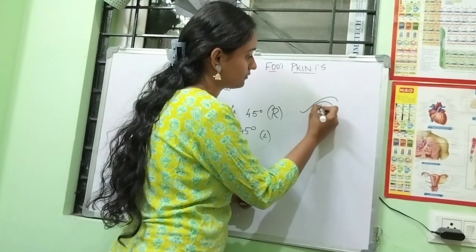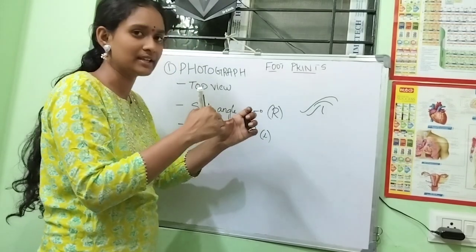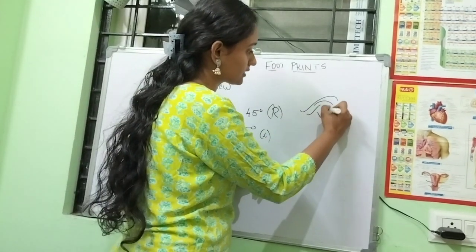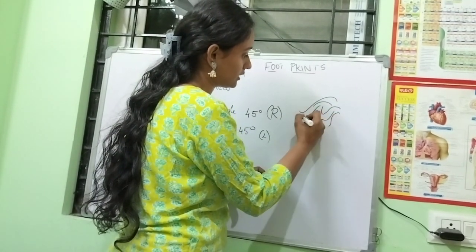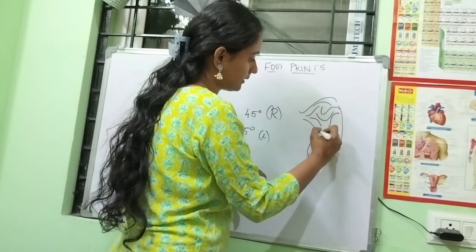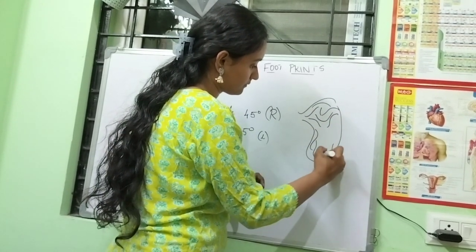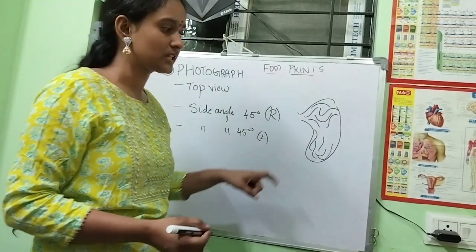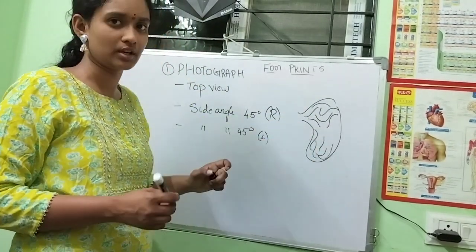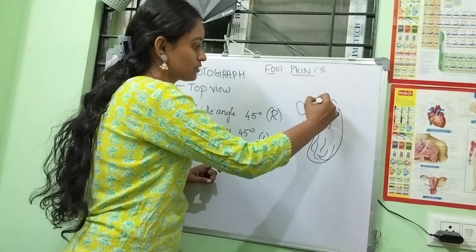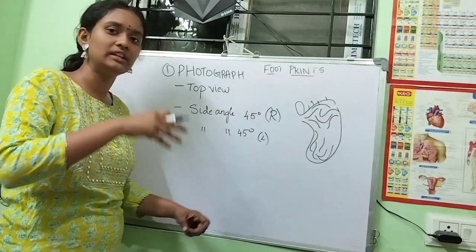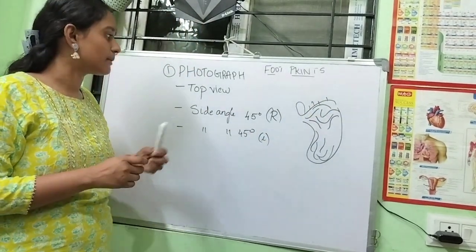Like these marks, you will find the same as on your thumb. So these marks will be there if you think this is a footprint. Some clear lenses can give you these lines under the footprints also. So that's why they have to take it in a very clear manner. So this is about the photograph.